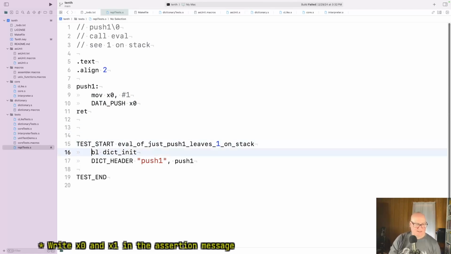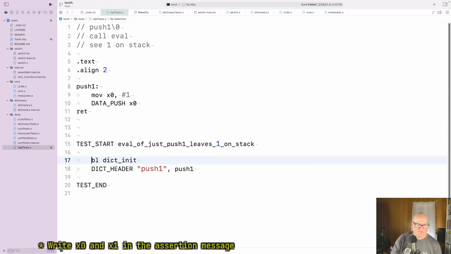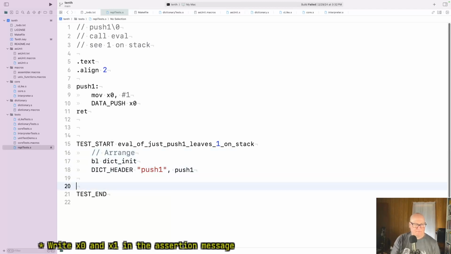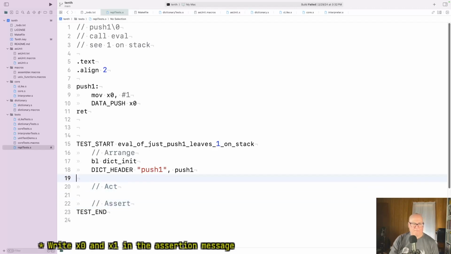We've created it. All right, so that covers that side.